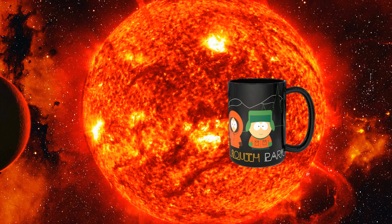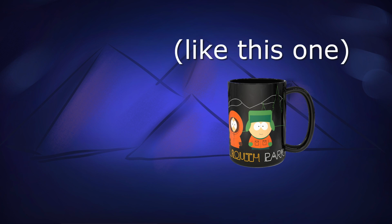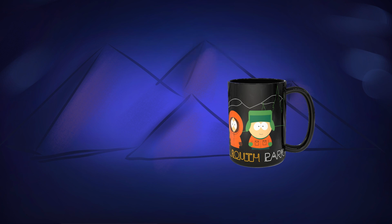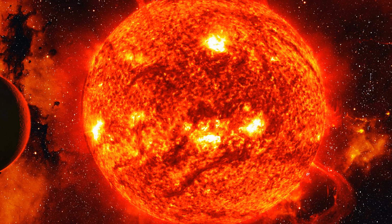Here's another example. The universe is big enough that somewhere it isn't literally impossible that a commemorative South Park mug is orbiting a distant star. After all, atoms can form the shape of commemorative South Park mugs, it's just that the odds of them doing so without human intervention are vanishingly small. It's nowhere near as likely as the alternative hypothesis that no such mug exists in such a place. So beware the temptress of possibility.